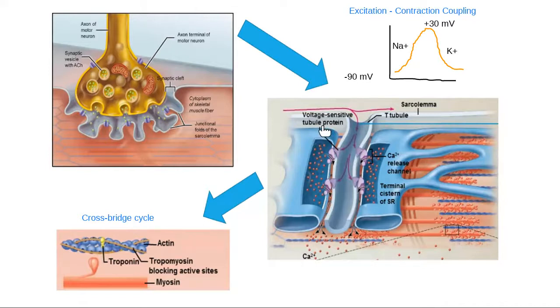The clarifying on that, and it's a good clarification to make here, is that we don't see these voltage-sensitive tubule proteins anywhere except inside the T-tubules. So except where we're right next to the sarcoplasmic reticulum, you're not going to see the voltage-sensitive proteins. These proteins are only found in the T-tubules. They're going to press on the proteins in the sarcoplasmic reticulum. So the entire membrane is all going to go up to +30, and then it'll all work its way back down. If we happen to change this part of the membrane to +30, that's going to change the shape of the voltage-sensitive tubule protein. When I change that shape, that's going to press on these channels.